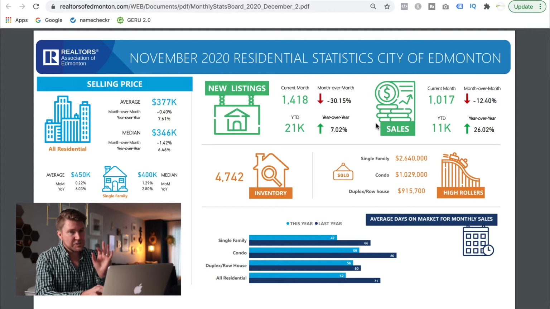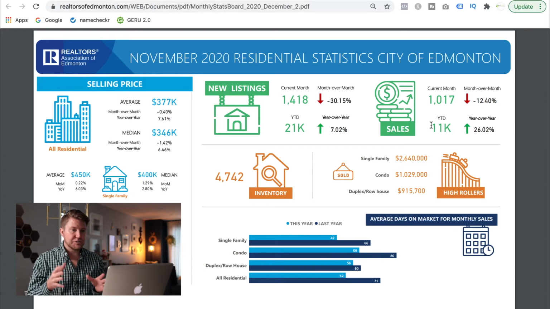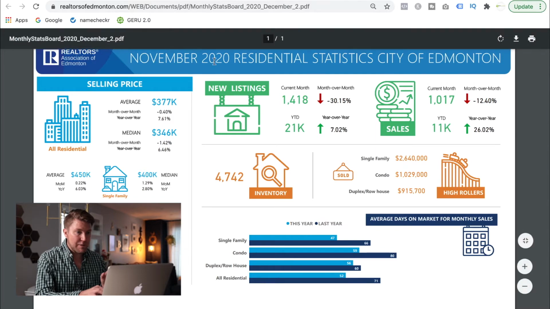That's above 60%. So this is just the current month, right? So it doesn't tell the whole picture. We want to extrapolate out this data a little bit farther than just the current month, but this would technically say that in the month of November, based on these numbers, Edmonton was in a seller's market, which would kind of defy logic, right? Because a lot of people are talking about how the sky is falling. Well, the data tells the truth.